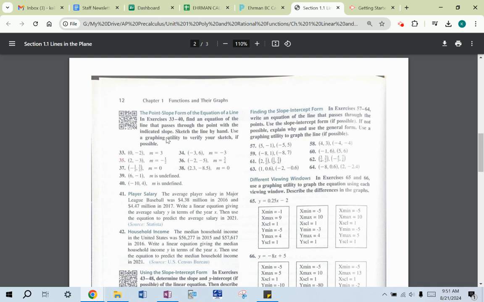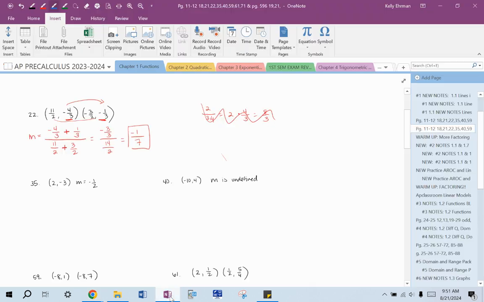So just to get us into good practice for calculus, if you're given a choice, you should just use point slope form. So we talked about this in class in today's notes. Point slope form is where you've got y minus y1 equals m times x minus x1. And I just fill in the point for x1, y1, and I fill in the slope. So I'm just going to leave it as y minus negative 3, so plus 3, equals slope, which is negative 1/2, times x minus the x1 is 2.